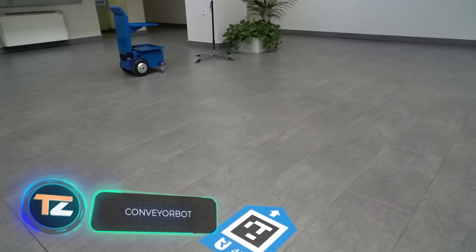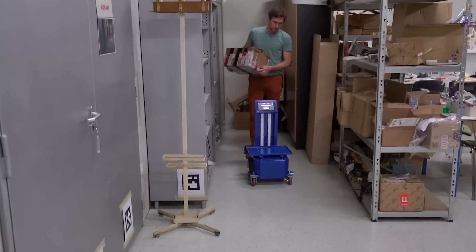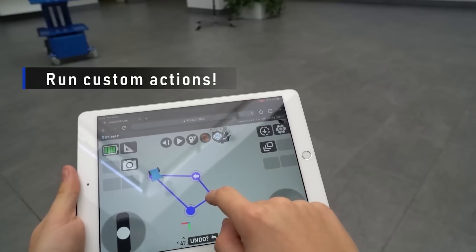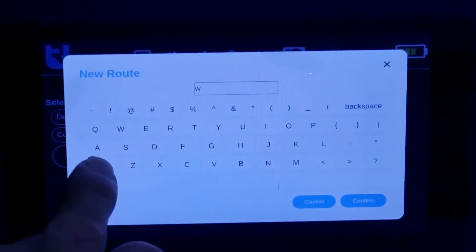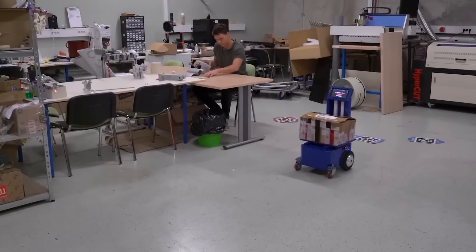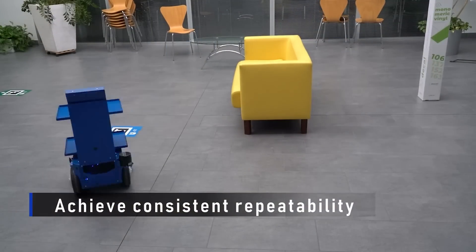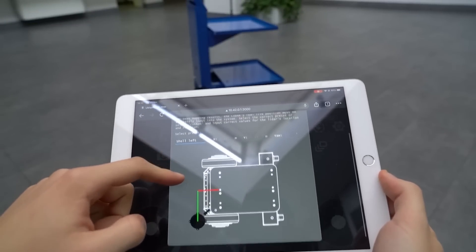Robotic loaders are also very popular — even Boston Dynamics has made its own version, rated at 800 crates per hour. But not everyone needs that much, so smaller robotic helpers will find their audience. This robot's main feature is the simplest possible route setup: it is guided by stickers on the floor, where each sticker is a clear command — go forward here, turn left there. Combined with a simple app and the robot's touch screen, even a person unfamiliar with this kind of equipment can set it up. The payload is about 220 pounds, and it weighs just 29 pounds. The creators promise it can go anywhere a wheelchair can go, and offer ready-made delivery kits for different tasks. A basic universal kit — including a robot with shelves, LiDAR, software, and 30 stickers — costs $6,500.